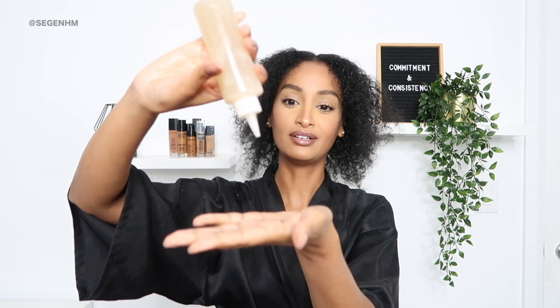I'm going to part in the middle. I did a survey on my Instagram and a lot of you guys preferred the middle part over the side part — I was doing the side part for years not realizing the middle part looked better on me. My hair isn't drenched, just lightly sprayed with water. Next I'm going to take the flaxseed gel and apply it to my hair. Look at the slime! I apply it all over my hair, then take my bristle brush and brush my hair back. Do you guys see how shiny my hair looks?